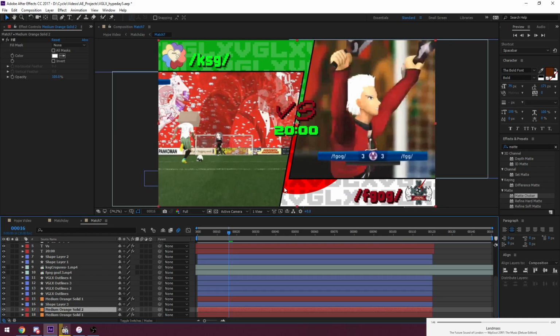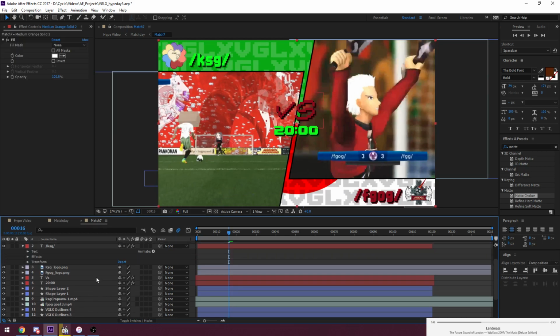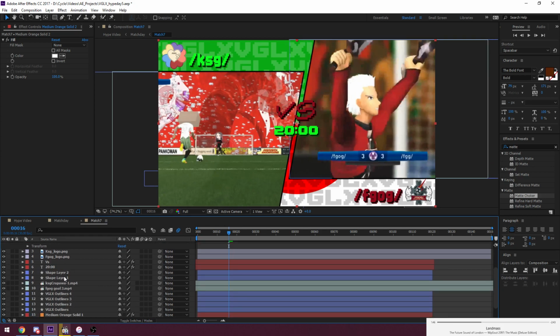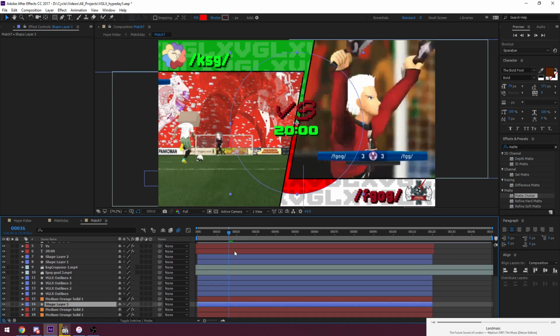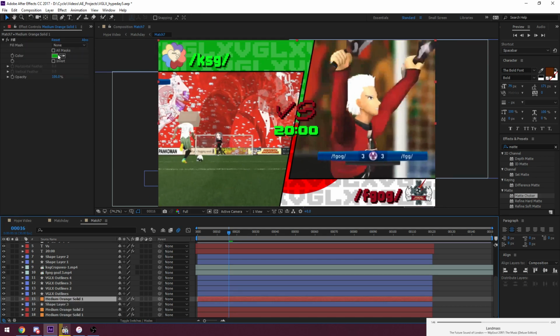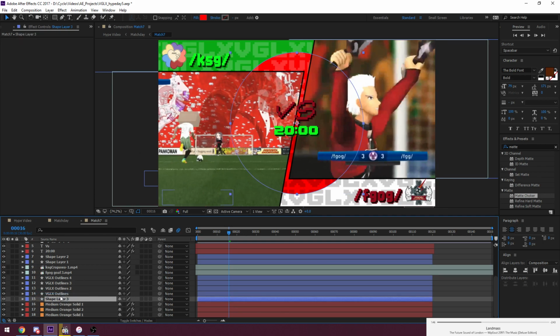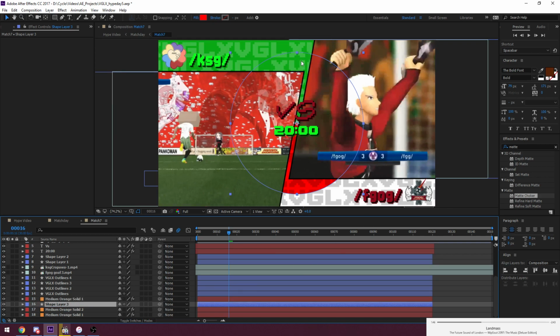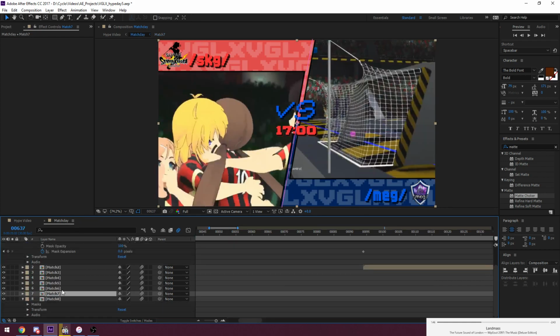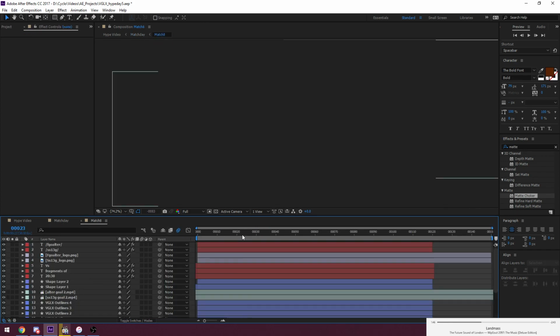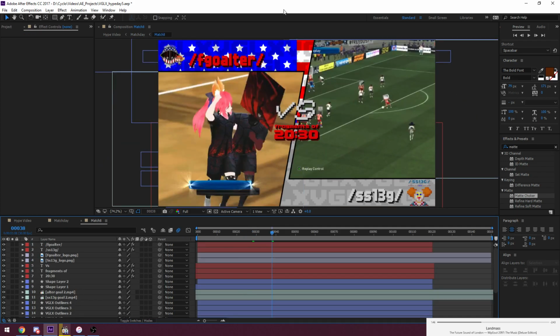This is just white, and then I've got a shape layer somewhere. Yeah, there it is. It's just a red circle, and then I've got the green solid over all of it, so the circle doesn't override like that. So yeah, just pretty simple stuff for FGOG. And then for FGO Alter, I did the same thing but with an American flag, so it took a little bit more effort, but it's the same thing.